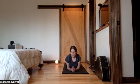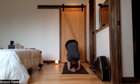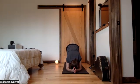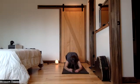Coming to the back of the body through dolphin pose, grounding your forearms, tuck your toes, walk in. Little headstand, dolphin pose. Head hanging down between the elbows. Shoulders up, belly up. One more time. Knees down. Pull back, drape your arms.